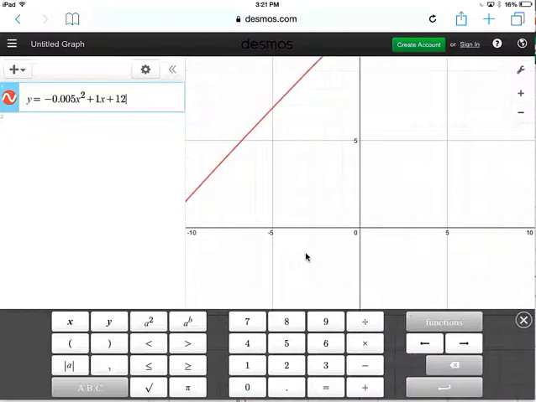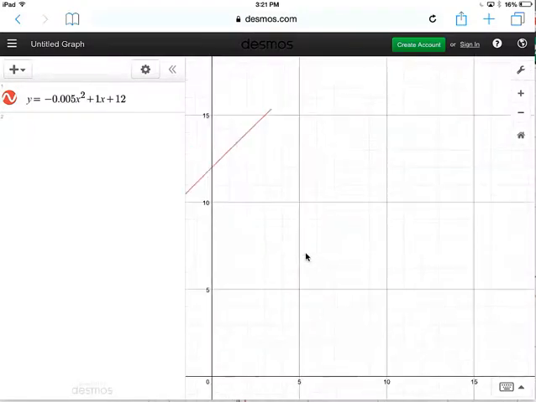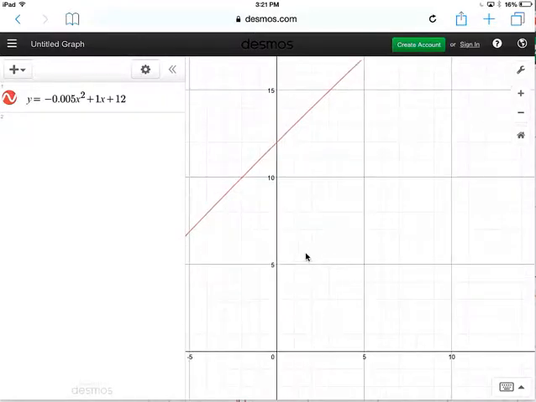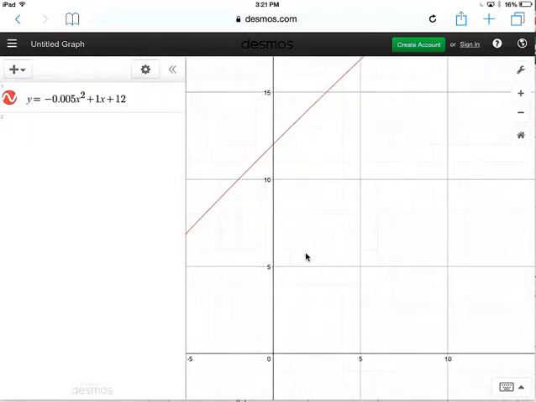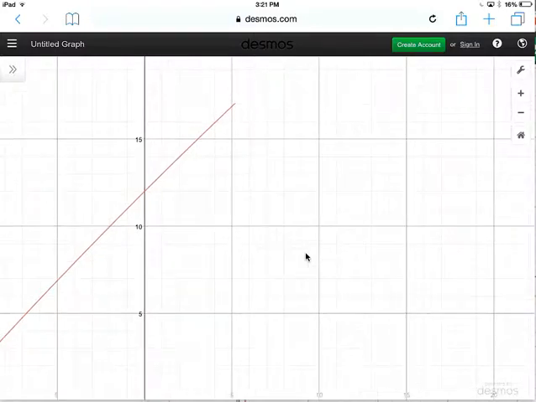And so now I'm going to look at my graph, and I just click on the graph. You can move the graph around, although it may be a little bit laggy on your iPad, so just be aware of that. You can make this drawer go away by clicking on the double arrow. And so there are some really cool features that Desmos uses.